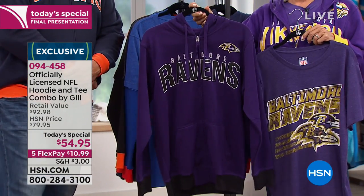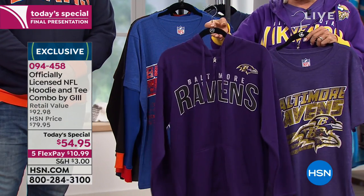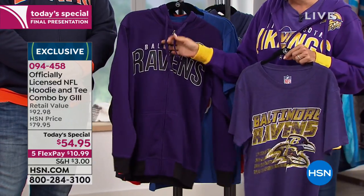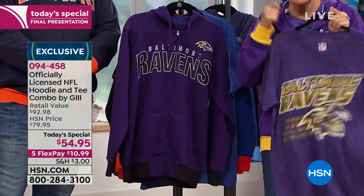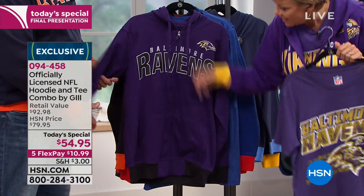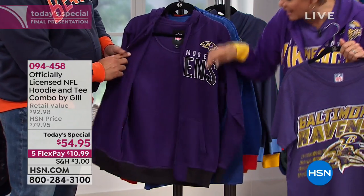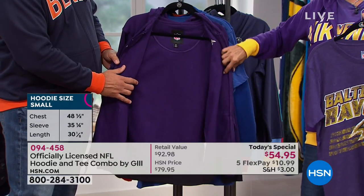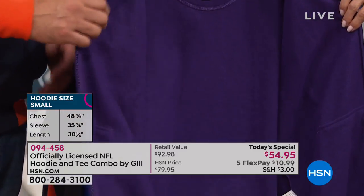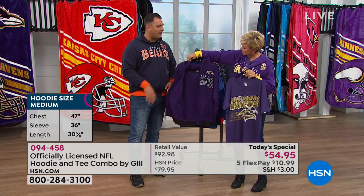You get a hoodie that comes with it — a hoodie that retails for about $85 — included. It's got a full hood with a tie, so if it's a windy, crazy day you can cinch it down and get comfy and cozy. Deep pockets, front zipper, nice pull tie all the way down. It just glides. This is a comfort piece — really a phenomenal, phenomenally comfortable piece of apparel.